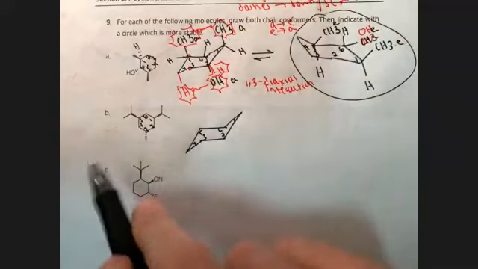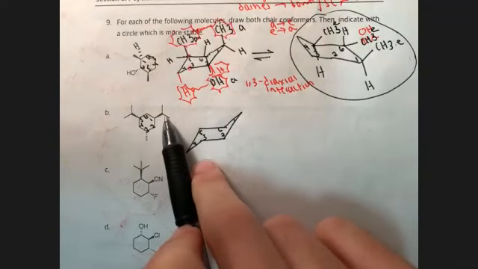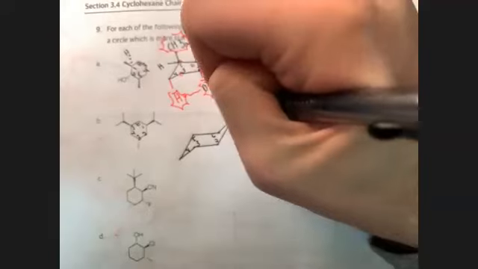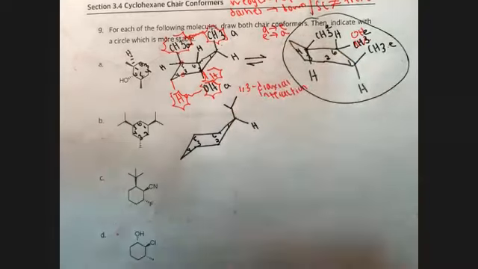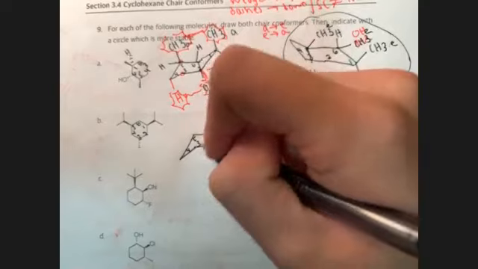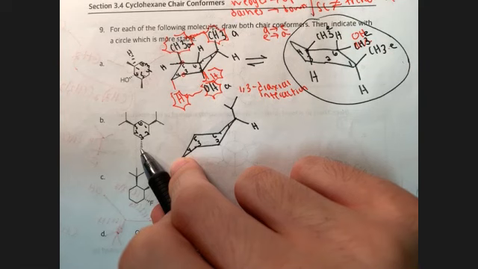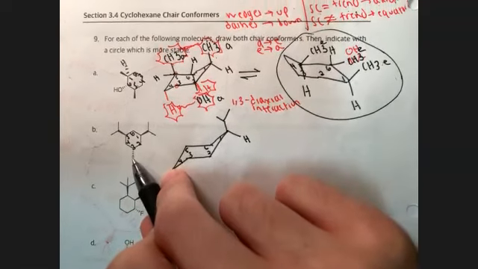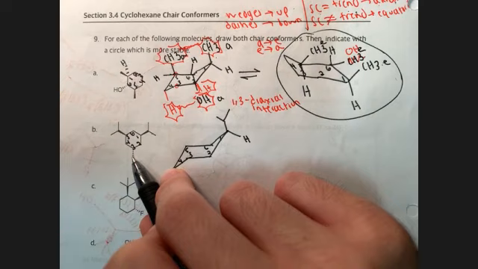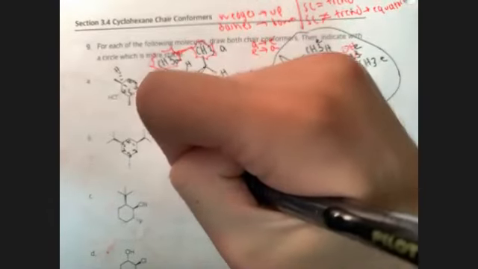Anyway, so on carbon 1, we pulled that carbon up. So the trend should be axial up at carbon 1. Does the stereochemistry of that substituent on 1 match? Well, yeah, it's a wedge. So that means we're going to have an axial up isopropyl group, and we're going to have this equatorial hydrogen. There's nothing on 2 to worry about, but there's something on 3. What's the trend for 3? Well, it's up, down, up. So whatever is on 3 should be axial up. Does the stereochemistry of that substituent match being up? No, we said wedges like to be up, so this is a dash. If it doesn't match our trend, we want to put it equatorial. So this would be a CH3 group equatorial, and we're going to have an axial up hydrogen.